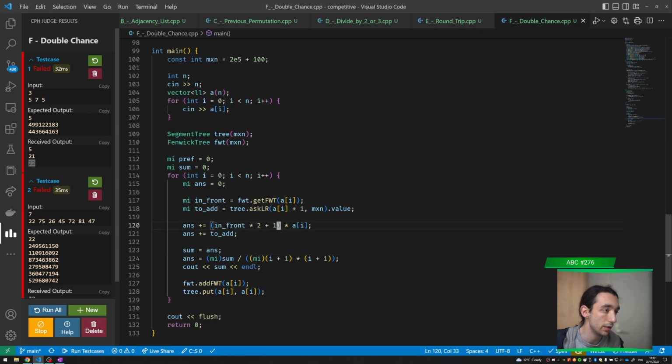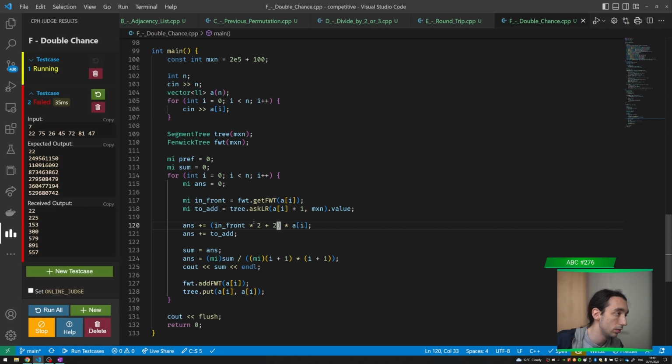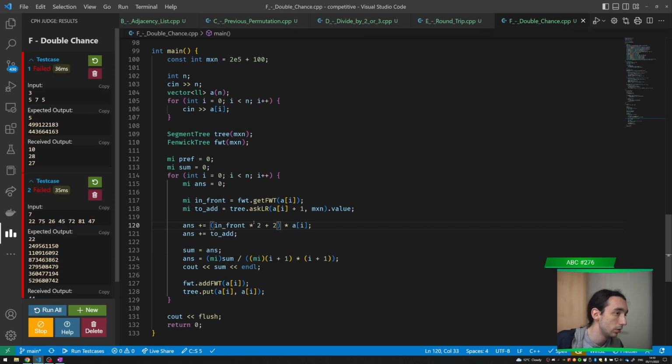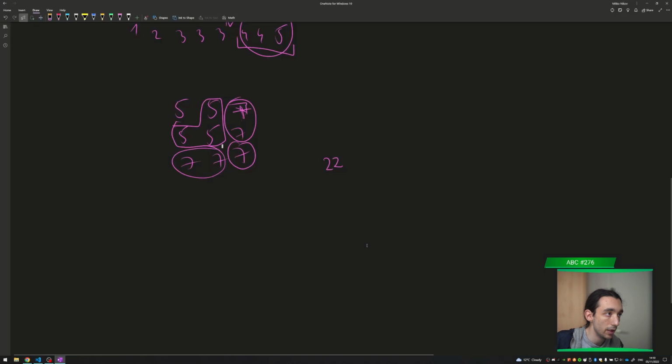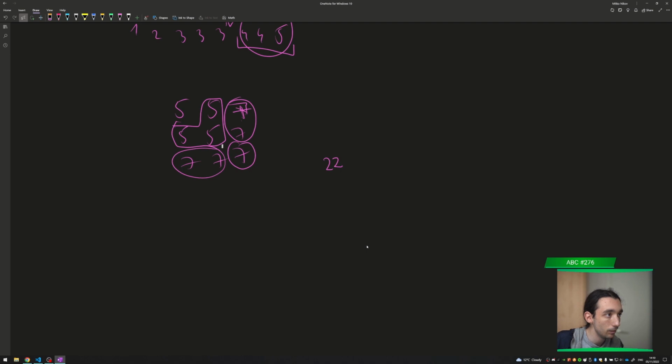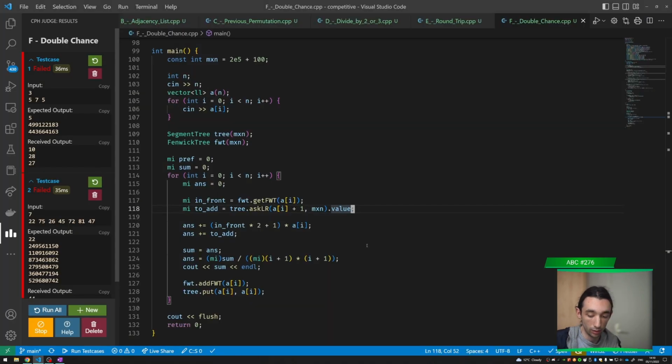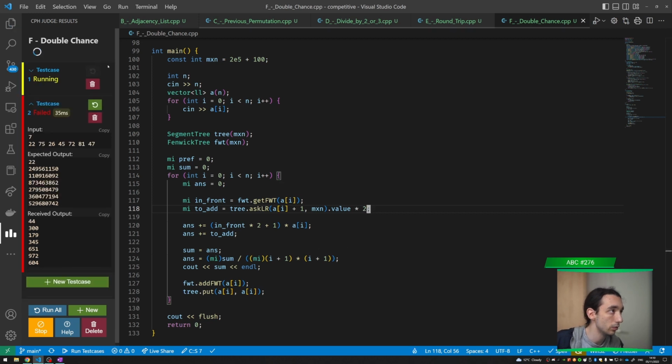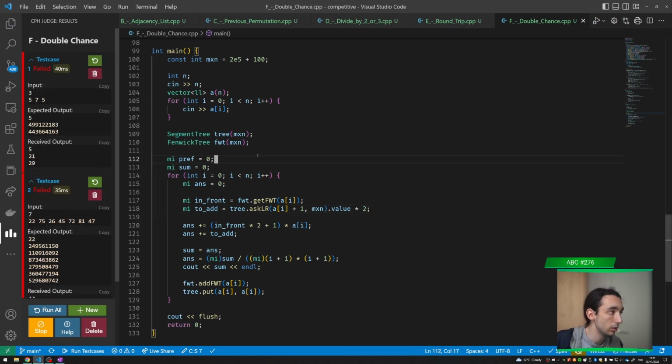It's not plus 1, it's like plus 2. No, not here. The value to be added is the sum of this times 2. No? This now should be correct.